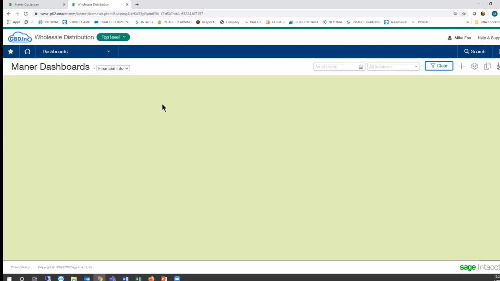I could add layer after layer on here if I wanted to. And I really recommend using this if you find that you're starting to get dashboards that have a lot of different components on them that don't really relate to each other. So let's say that you're operating a big multi-entity company, and I know we've got some people on the webinar that do this, and you want to look at cash on hand on a performance card, and you want to set it up by location, so that on this dashboard all you have are cash on hand related reports and components.